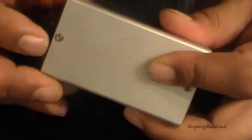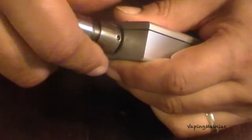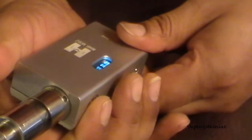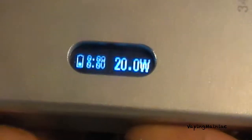The screws don't go all the way in — it's pretty janky. I really don't like the fact that it has the Hannah Mods logo on there. There's nothing else in the box. It's reading 1.6 but I know for a fact this is a 1.2. Even at 20 watts it's saying 1.3 — it's off, not sure why this thing is not working.